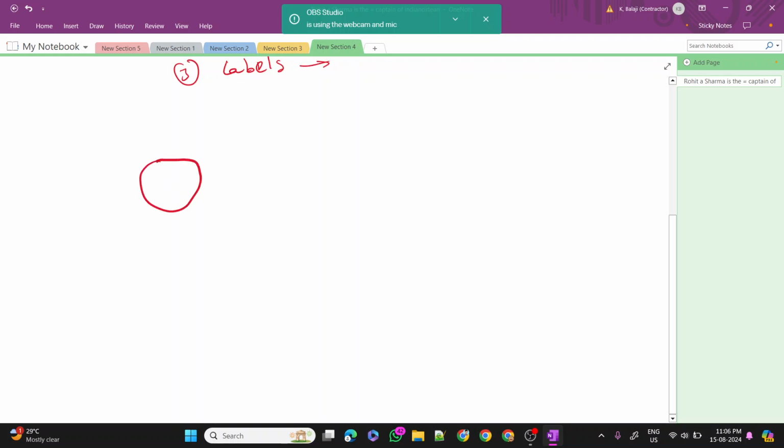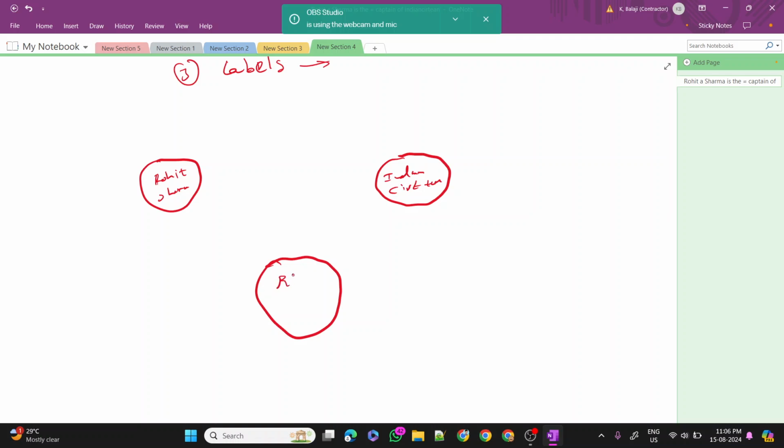There is one node. This node name is Rohit Sharma, and there is another node, Indian cricket team, and there is another node named Rishabh Pant.